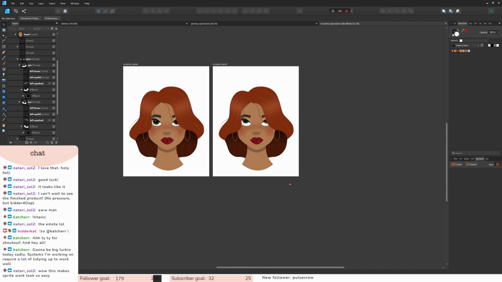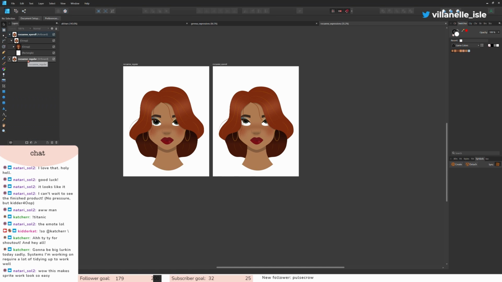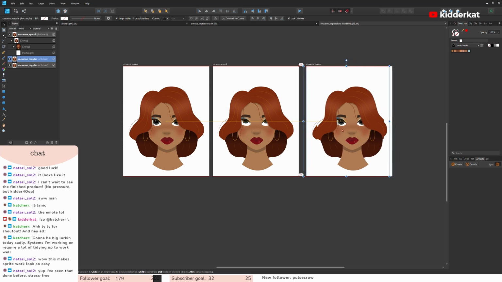So, okay, speaking of sprite work, the framework that I'm using to make the game, whenever I get these done, I'm going to export each character basically like this. So then all I have to do is, this will be a sprite and then I can just add whatever expression I want on top of it. I'm basically using the whole head right now to make sure that it looks right and get my positioning correct.